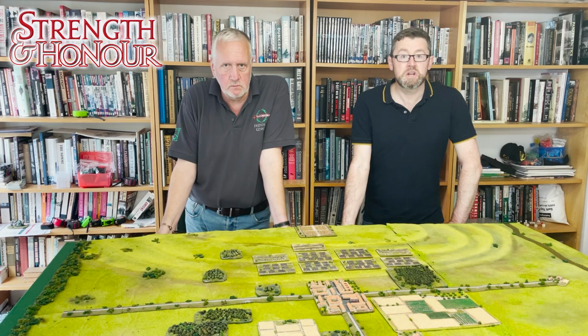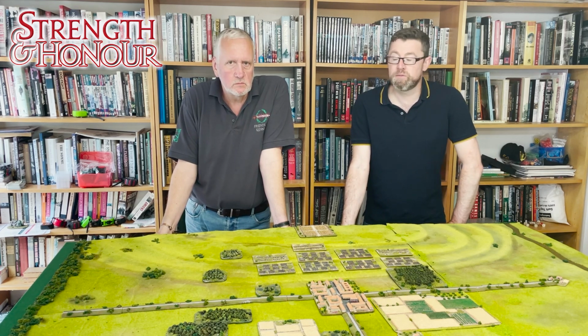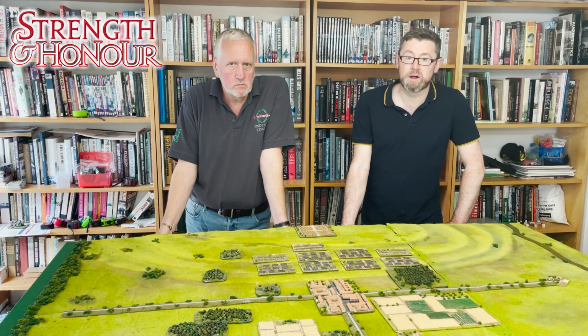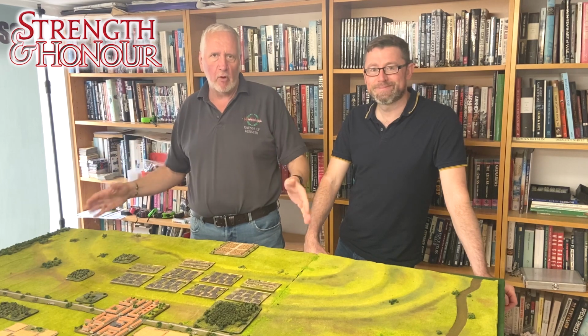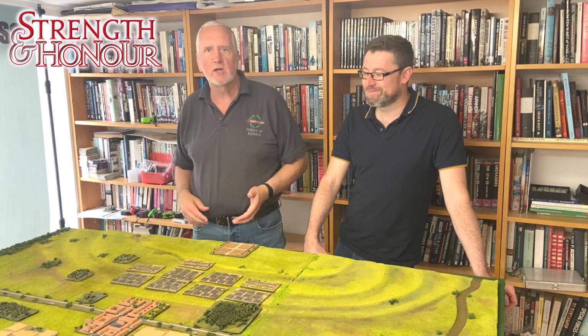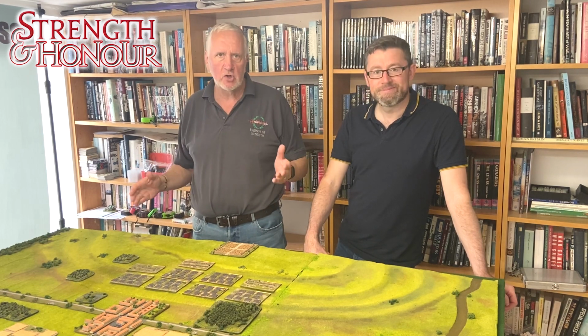Very much so. So some parts will feel very familiar to you inside the rules, whereas other parts will hopefully feel very, very new and very innovative as well. So there we have it, big epic battles that can be fought in relatively small areas to a conclusion in a normal club evening without huge financial outlay.